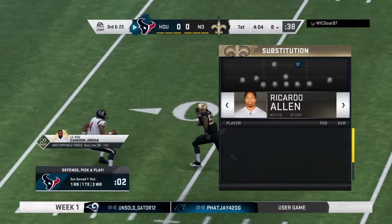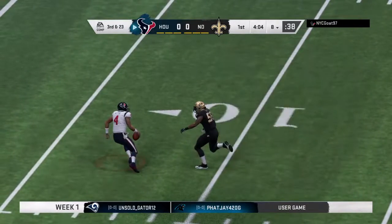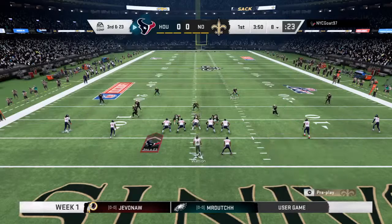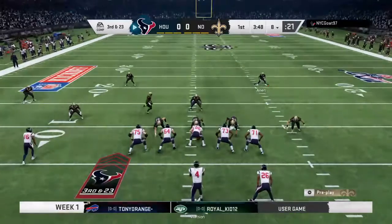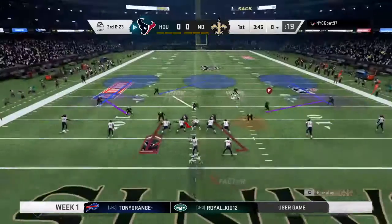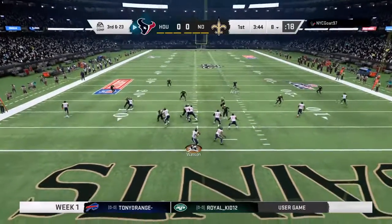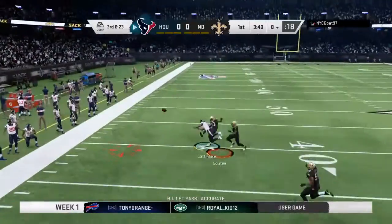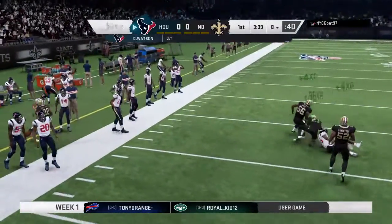And you hate those situations if you're an O-lineman, right? Oh, without a doubt, because you just know they're coming, and you never know exactly how. They can be exotic in their blitzes, or their athletic ability just takes over. 3rd and long. It's Watson. He's going to air one out. And that will be incomplete.